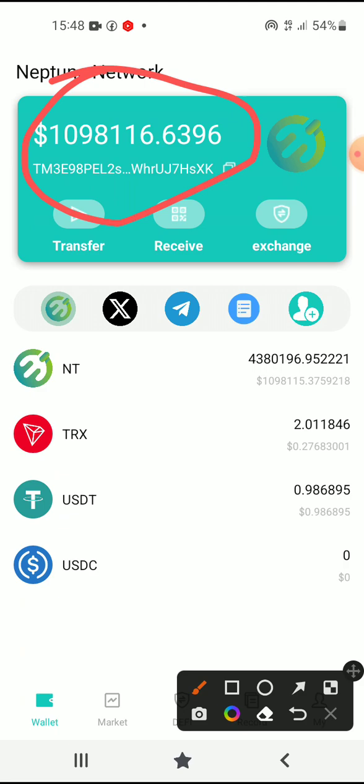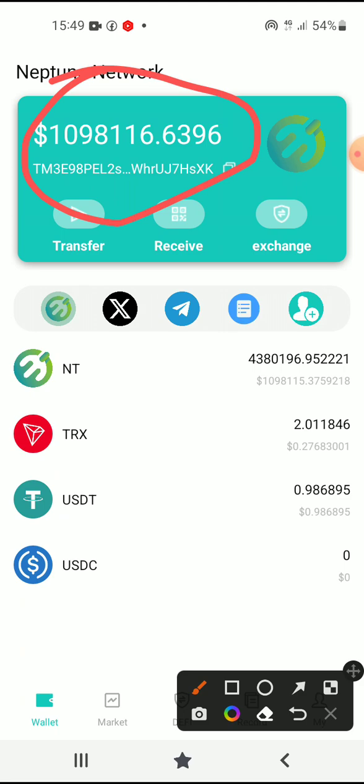This year, 2024, maybe from next month to the next 2 to 3 months going, if you have the NT token, it will be equivalent to $1 or $2. So if you have $1 of NT, it's equivalent to $1.